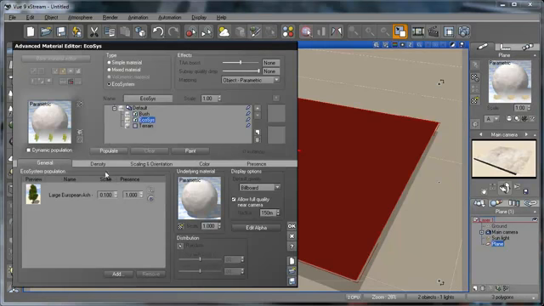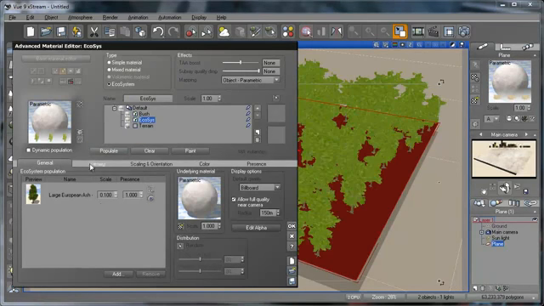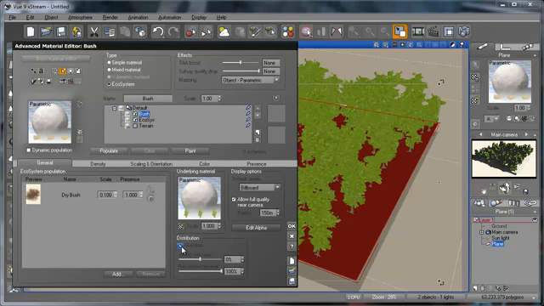Okay, so here it is. You can also drive the distribution by function if you want to, but we're going to see this later on.